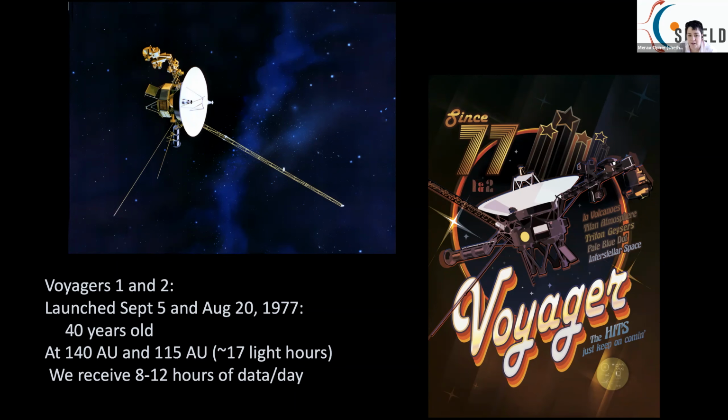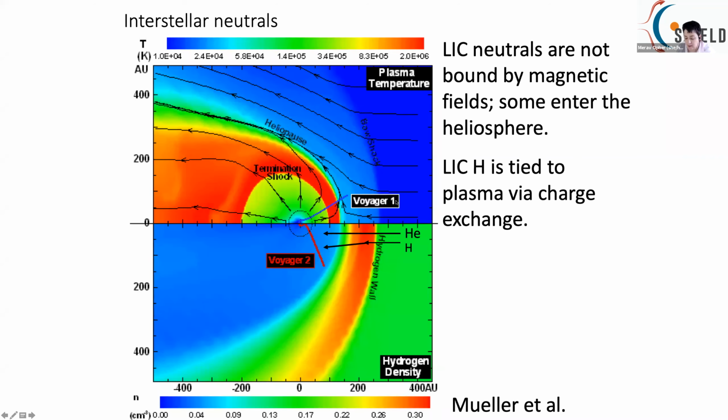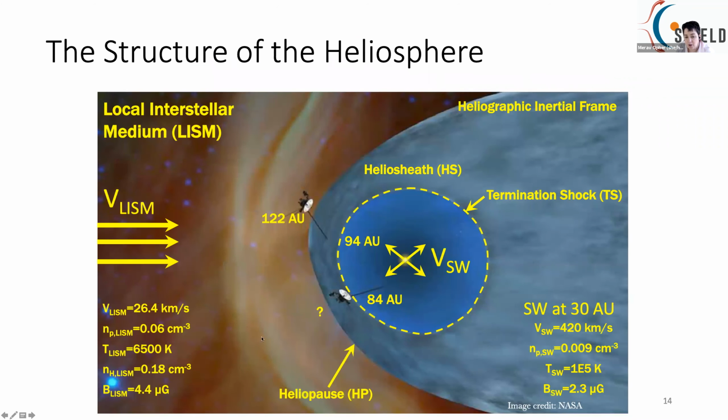So we are right now looking with the Voyagers, and I will come back in the second part of this talk. Voyager 1 is here, Voyager 2 is in the south. So there are 2 points piercing this bubble. Voyager 1 is very close to the axis that we are moving, but 30 degrees away from it. And Voyager 2 is 30 degrees away from it and in the south. So it's 2 points in the 3D sphere, and both of them are now in this region of the interstellar medium that we call mediated, influenced by the heliosphere.